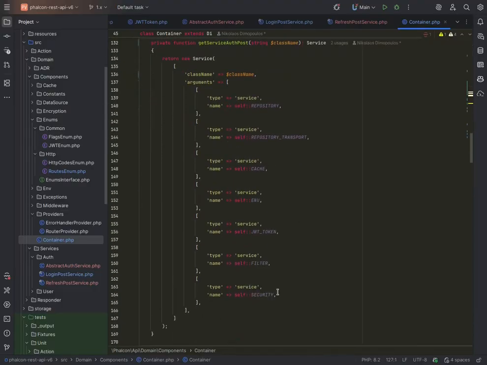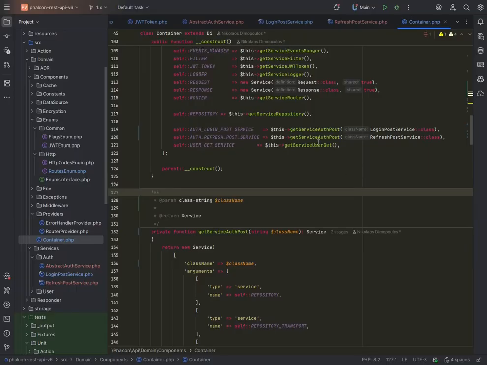Now you will notice that we're passing more objects here in certain services. For instance, in the login we need all these. In the refresh we don't need all of them, but it's easier for us to use this method. Of course, nothing stops us from making one registration method per service. It's entirely up to us. I'm just choosing to leave it as is. It's a little bit simple. You just pass what you want, and then it will create it for you.